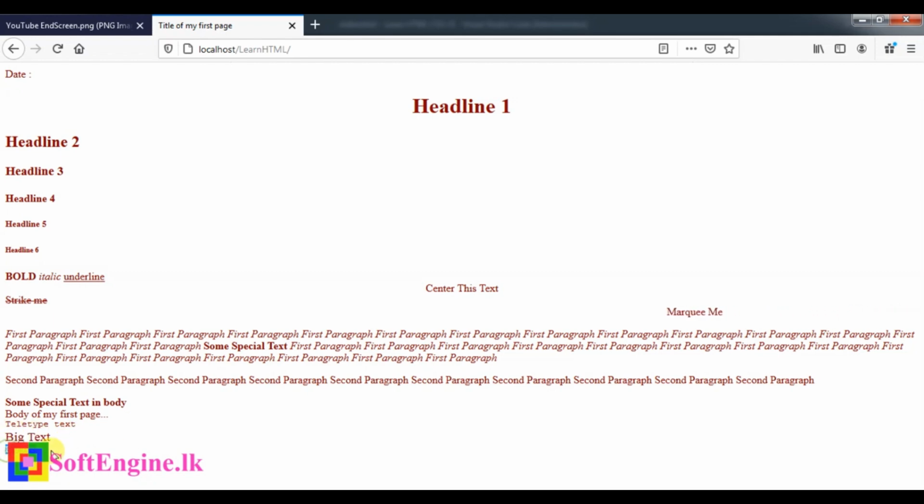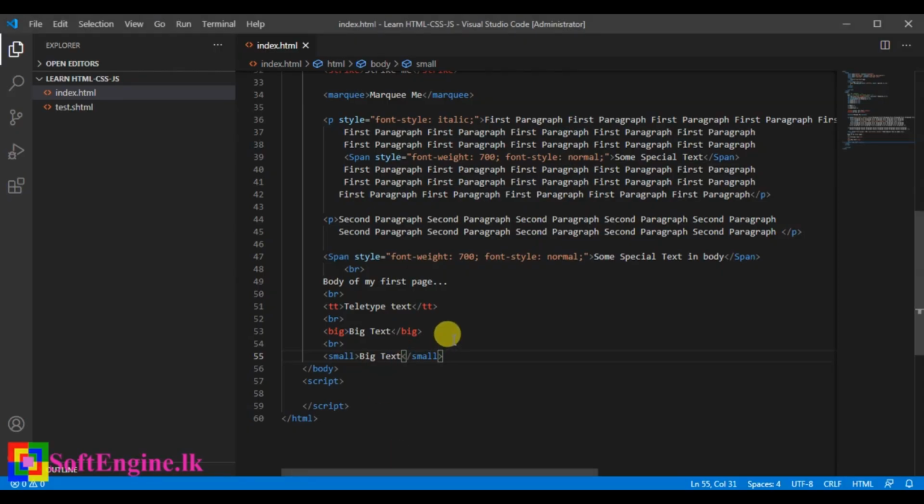The font size is quite a bigger compared to the default here, and quite smaller compared to the default. So without using the font size, you can just use the big and small tags.